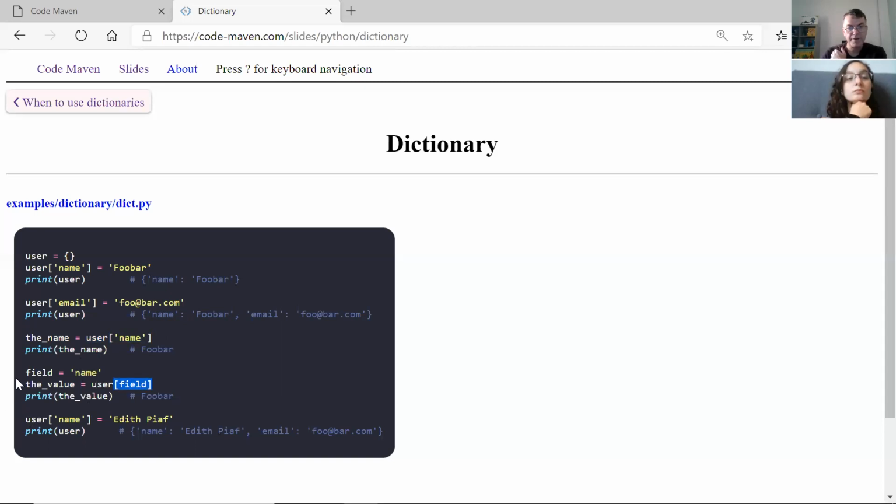Now I have a variable called field, just any name, which has the key in it, and then I can access the value using that. So it's dynamic. And what happens if I put a different value in the name key? It replaces the original value, just like if you assign a new value to the same variable. And now this is what I have.